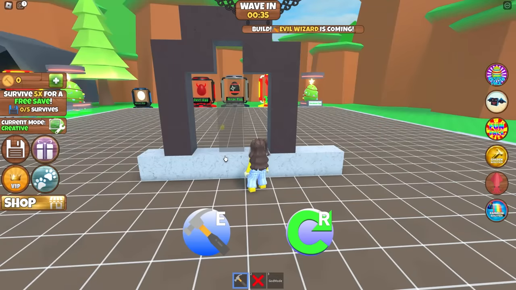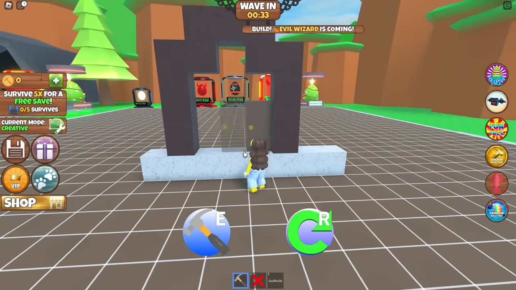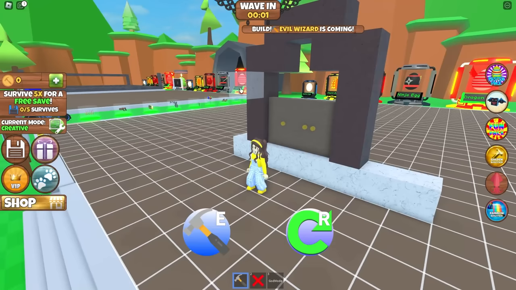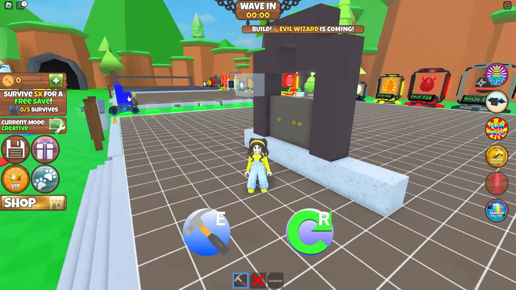Alright! Let's put some doors in here next. And then, I can use some more of these white blocks to fill in the rest.